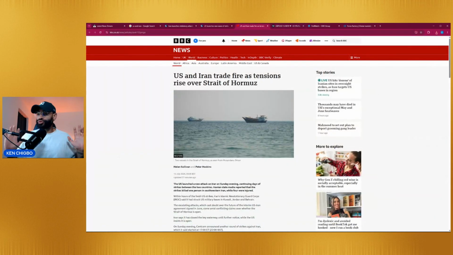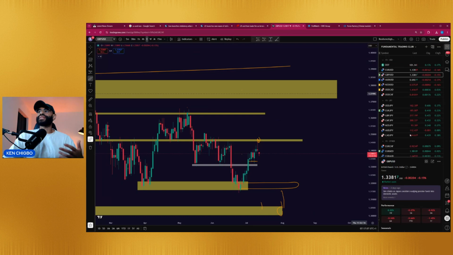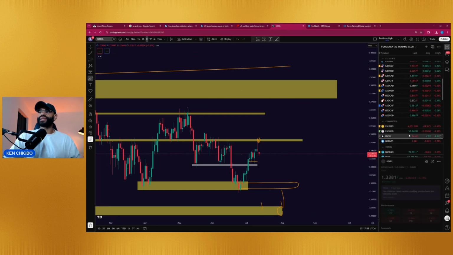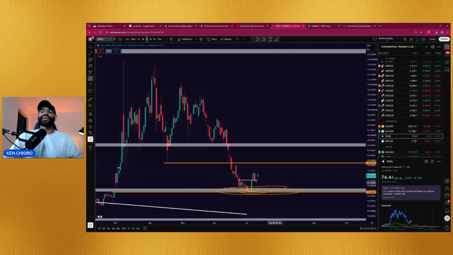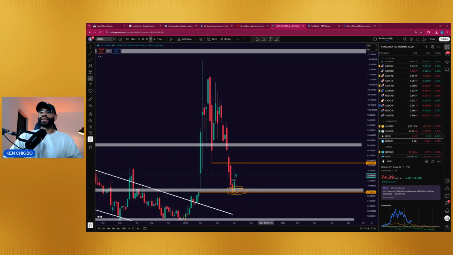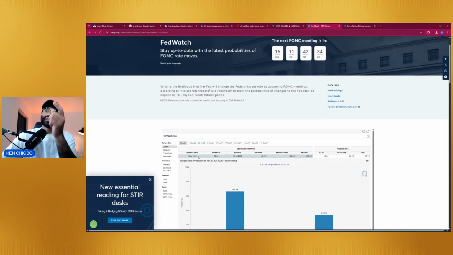US and Iran are trading a lot of fire between the two, a number of attacks on both sides, and it's intensifying. It's 100% intensifying, and we're seeing that being reflected in oil prices jumping up over 4% today when you look at WTI. And as I said last week, watch this big breakout retest and this potential further push to the upside for oil, because that will really reignite the inflation fears. And if we've got inflation fears, the market's going to be ramping up their rate hike bets. We've got rate hike bets, support for the dollar, and obviously downside for GBP/USD.